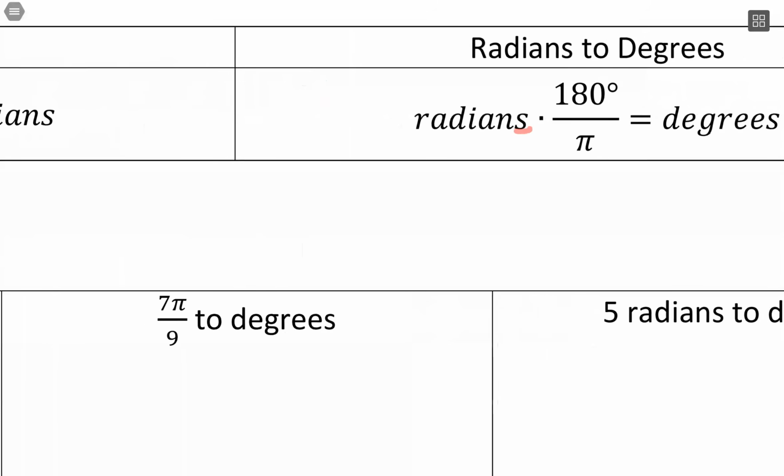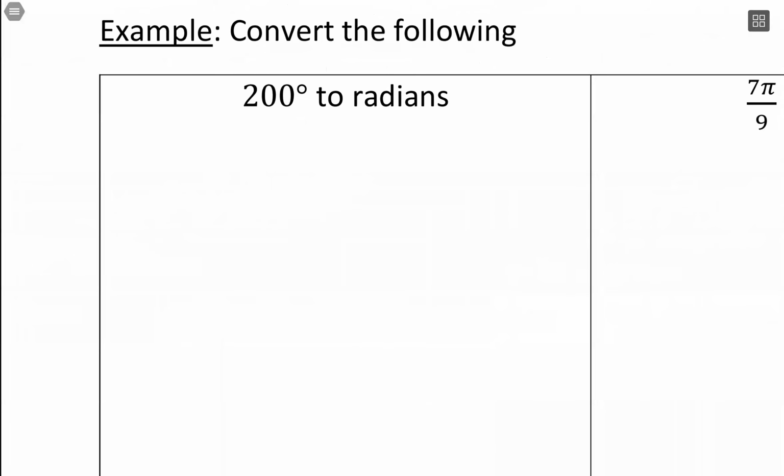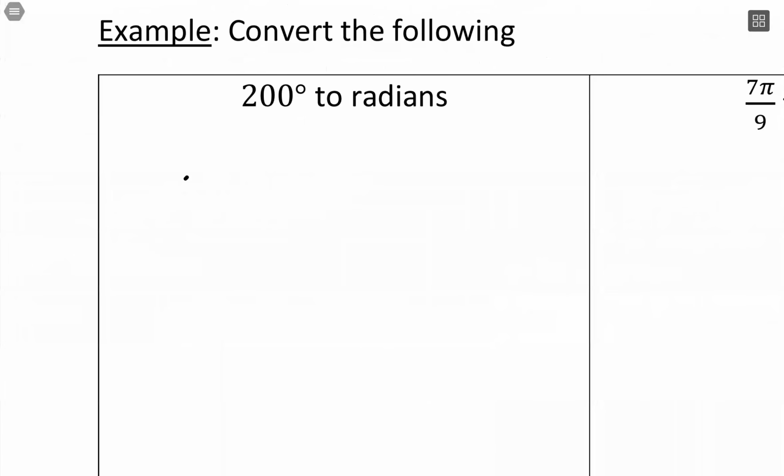If we start with something that's in radians, we want to divide out radians so that those units cancel out with each other, and then we're just left with something in degrees. So we're using the same unit fraction, that value of 1, it's just we change the numerator to the denominator so that those units cancel out. So let's try this out. I want to convert 200 degrees to radians. So I know I'm going to be using this fraction with pi and 180 degrees.